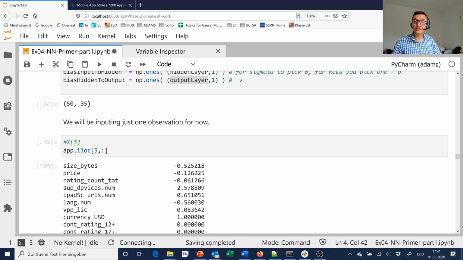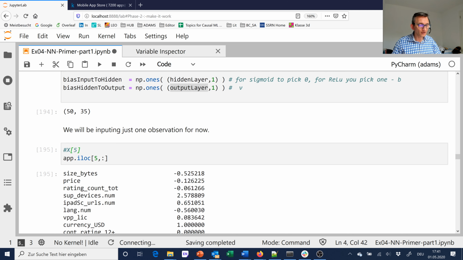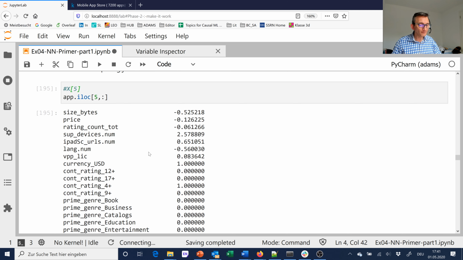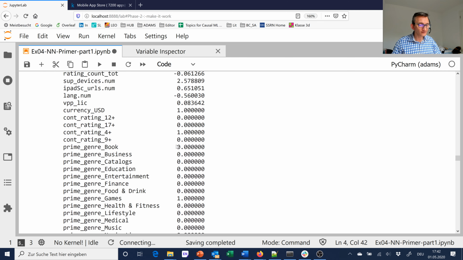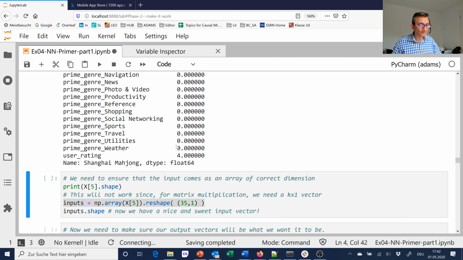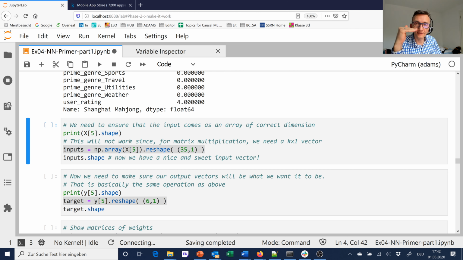And we'll feed our neural network with one case from the dataset. Remember our Mahjong app with all its values here. And we now simulate the forward path. And there is one thing I want to mention, a tiny detail, but it can be quite annoying. We have one example from our input data, from our matrix, this Mahjong app.